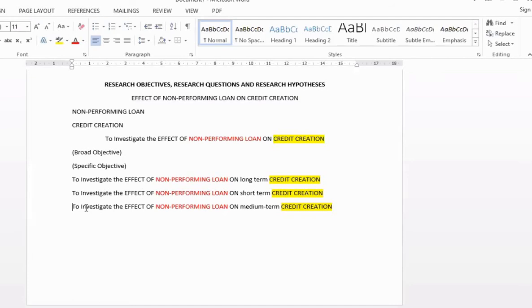Very well, sir. Now, do you know that if you're doing a research, you should have as many research questions as the number of specific objectives you have? You should also have as many hypotheses as the number of specific objectives that you have. The reason is simple. Each hypothesis tested and each research question answered will mean research objective achieved. Remember, objective is what you want to achieve. And then the objectives create the questions, and the questions create the hypothesis. Does it make sense?